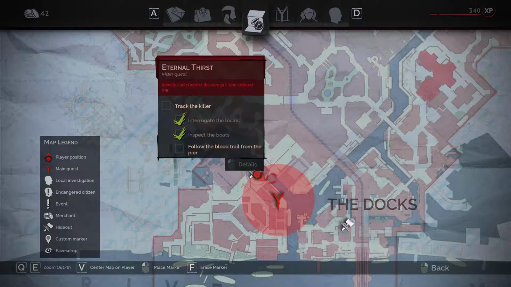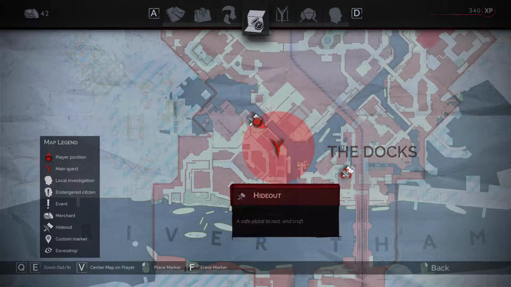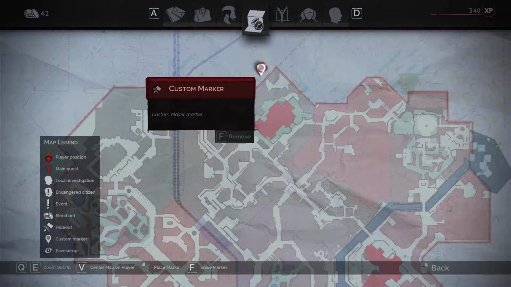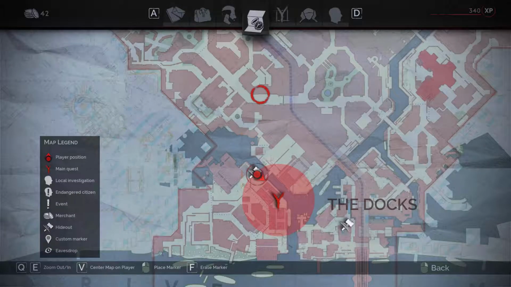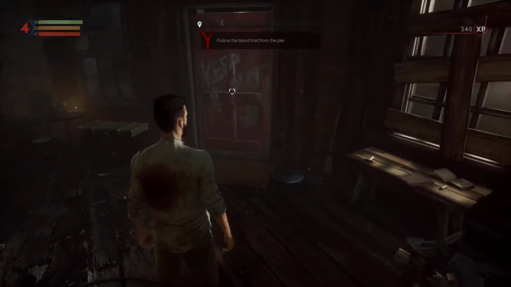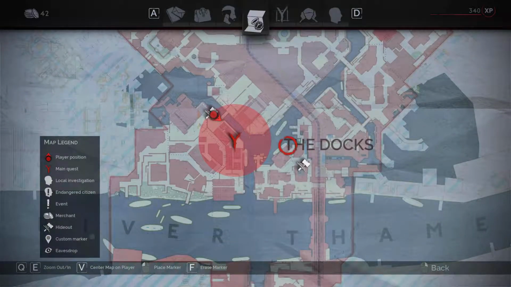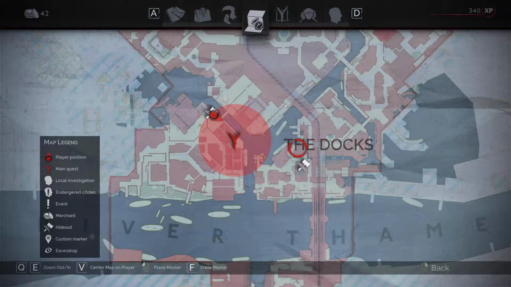Let's look at the map for a moment. We are here. There is our quarry. This is our hideout from our first foray. We came from the South Walk, went to the docks. There's still quite a bit of map to find. Why is there a custom marker here again? How do I keep doing these things? Remove. That doesn't mean I need to be out of the entire map. I apologize. So yeah, there's a lot still of the map to discover, and I hope we will also find some side quests, because I would love to see more.